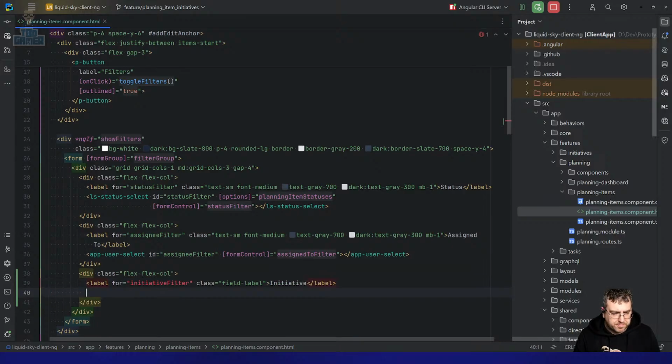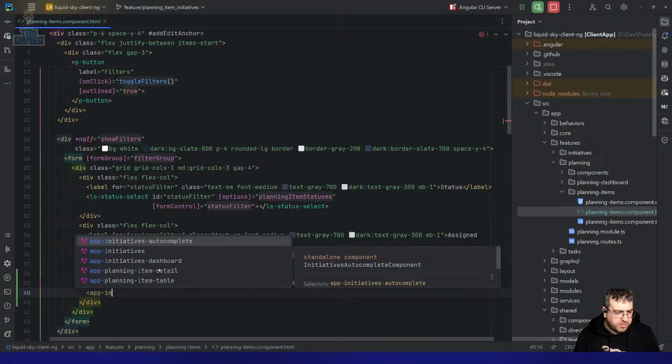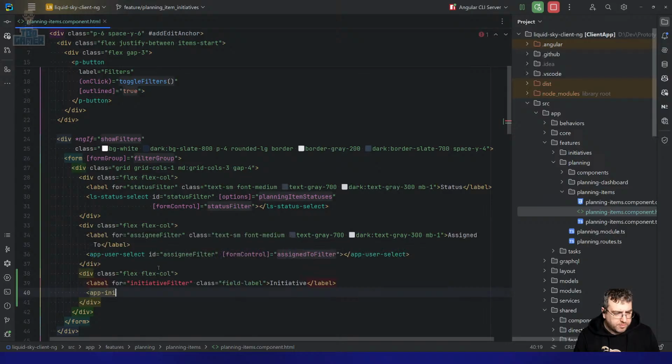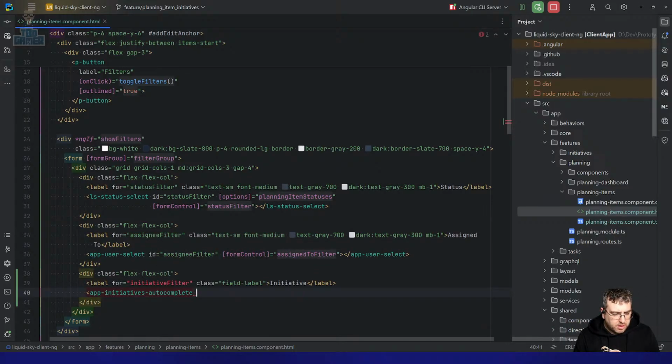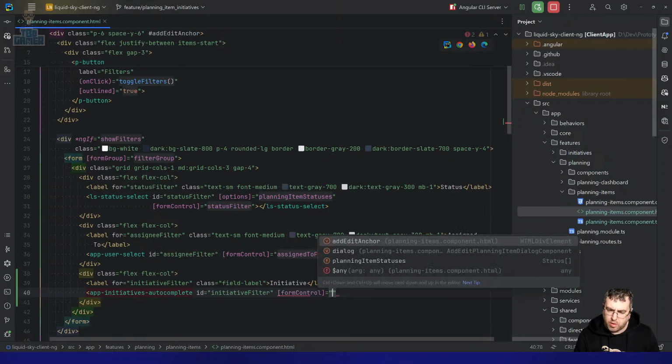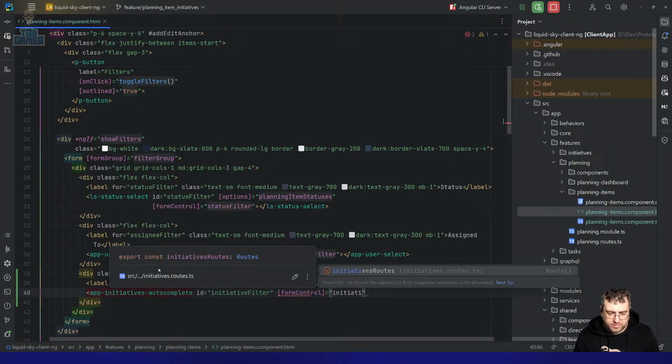Initiative. App initiatives autocomplete, ID equals initiative filter, form control equals initiative.